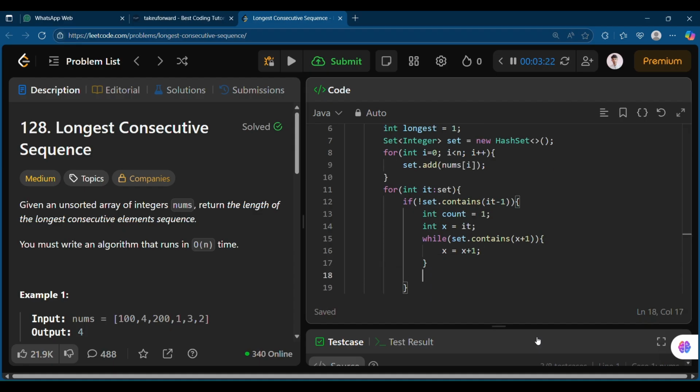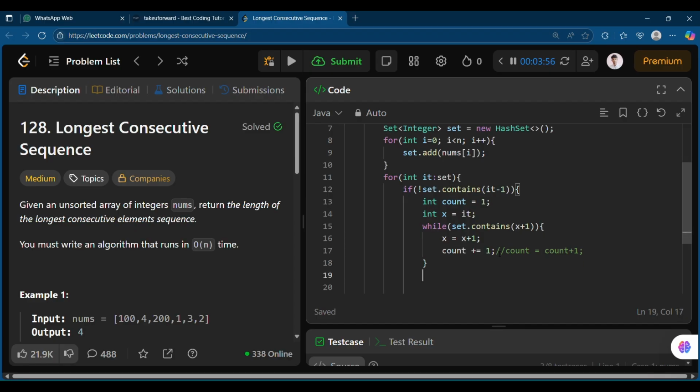Eventually you are going to update count also here itself. So now count plus equals 1. Yeah, it's equivalent to count equals count plus 1. Sorry, my bad. This is equivalent to this.